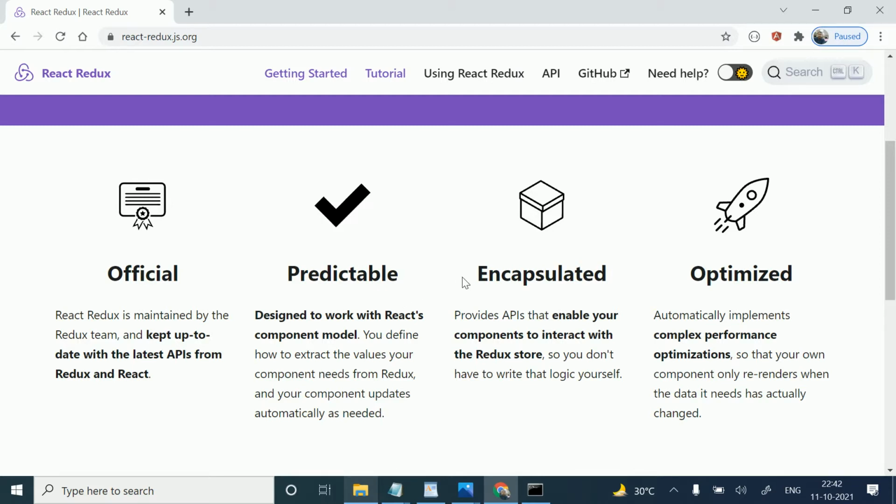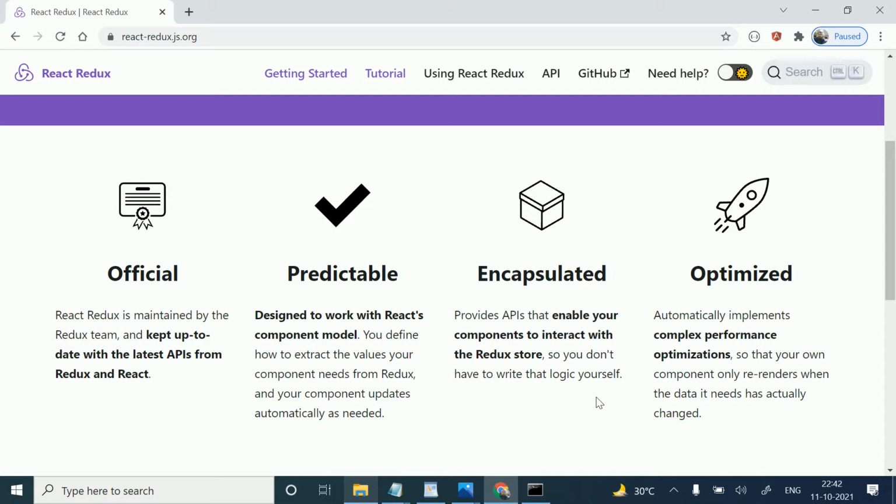And there is encapsulation: it provides APIs that enable your component to interact with the Redux store, so you don't have to write that logic yourself. We just set some configurations and Redux does the work for us.